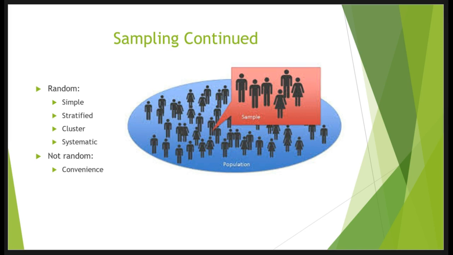So if we were to do a survey on campus of how long it took students before they transferred, and we just walked up to a random group of students, then we're excluding everybody else, and this group may not be representative of the entire population. Or if we walked into a class at Penn State and said, excuse me, I'd like to do a survey. If anybody here is from Mason, how long did it take you before you transferred? Well, even though we think it might be representative, it may or may not be. Convenience sampling, though, is often what's used in advertising and in studies that are published in the newspaper, even though they're usually not very accurate.